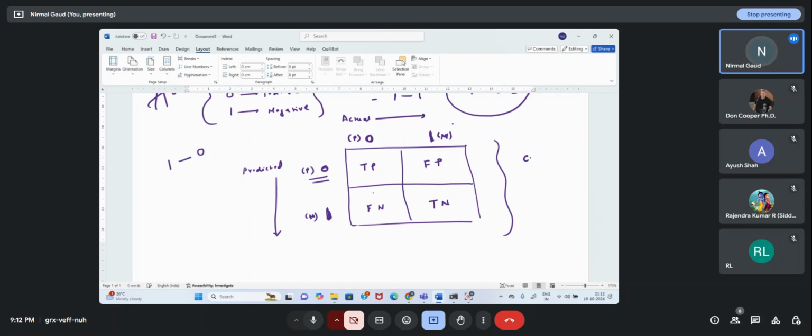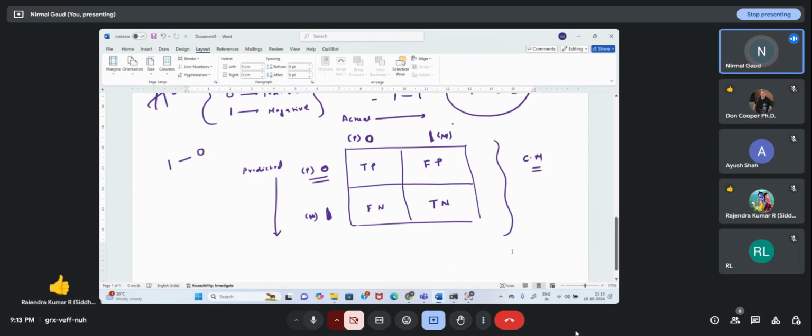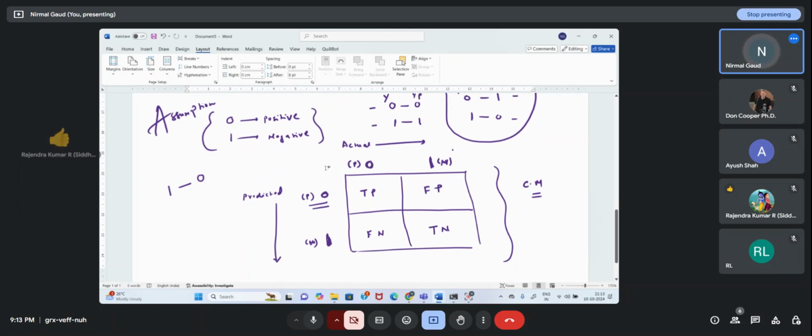This is called a confusion matrix. I hope I am good enough here to explain the confusion matrix. Did you understand the confusion matrix or not? Though it is a confusion matrix for the model, as machine learning engineers we get confused about how to make these entries, where they are present, and what TP and all these things are. We get confused, but actually it's a confusion matrix for the model.